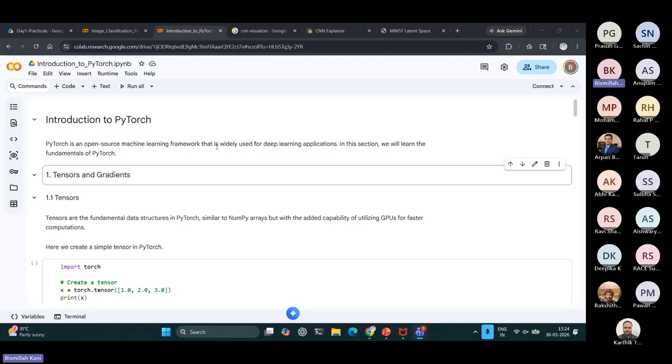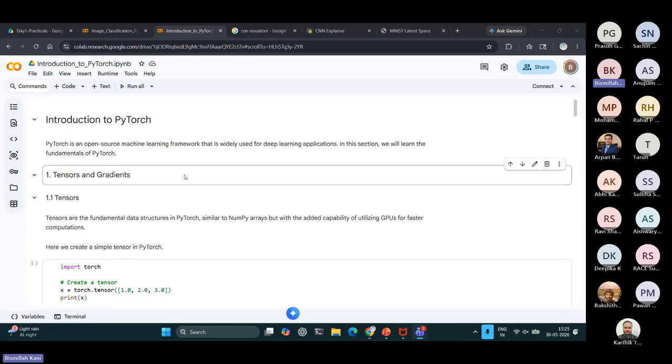So, if you know the fundamentals and you're already familiar with TensorFlow, with a little bit of interest and effort, you can switch to PyTorch. This is a very high level introduction to PyTorch. It is not an exhaustive, in-depth course on PyTorch, but at least it will give you a head start, and probably you can explore more in your free time.